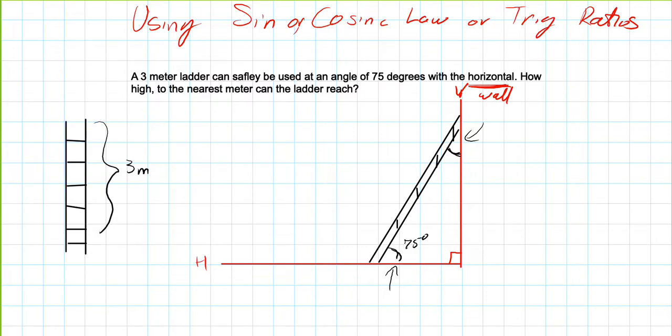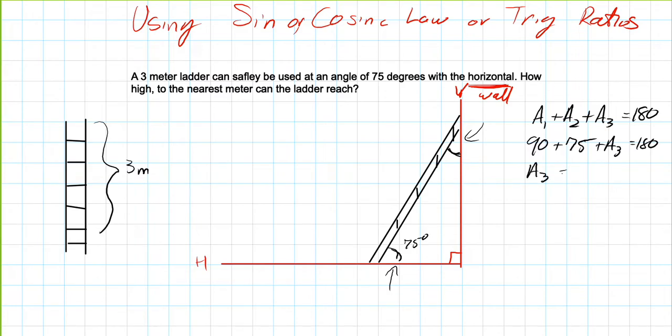Perfect, yeah. So I can say the angles of a triangle, angle 1 plus angle 2 plus angle 3, are always 180. I know angle 1 we'll say was 90, plus 75, plus I don't know what angle 3 is at the moment, but I can do some quick algebra. And I know that 180 minus 90 minus 75 will be what that angle is. And angle 3 in this case will actually be equal to 15 degrees. Everything was in degrees. So this one is 15 degrees. We'll just put it up there as a helpful piece of information.